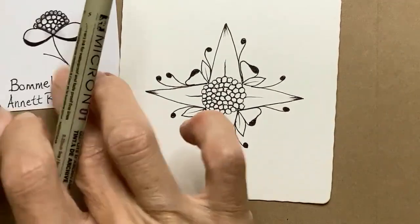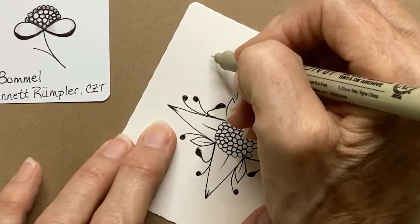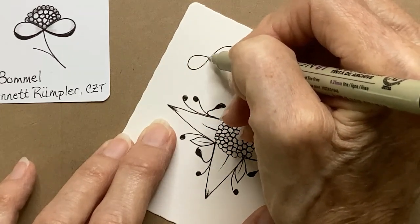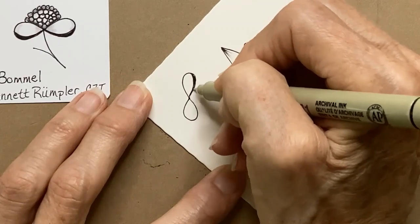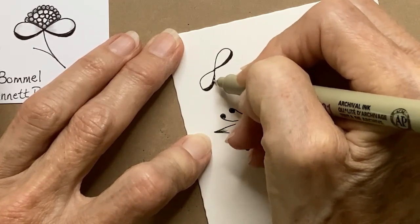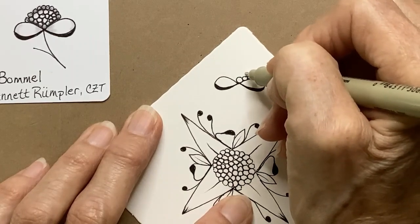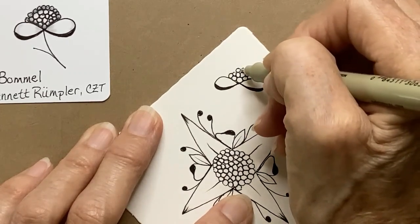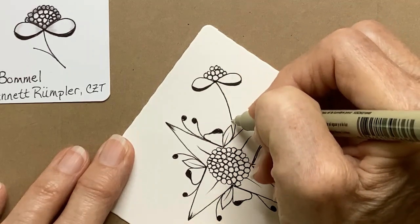Okay, and like I said, on these, she puts 2 on each side, but we're going to add some of these first. I'm going to start with Bommel, and I liked this one because it has the orbs similar to what we have here. And Bommel starts with this shape, like 2 petals coming together, or the infinity symbol. And then we come down to the bottom and add some weighting. This side too. Okay, and then we're just going to add some orbs up here on the top. Add as many or as few as you would like. Okay, and then we're going to have a stem. I think I'll have it come down this way.